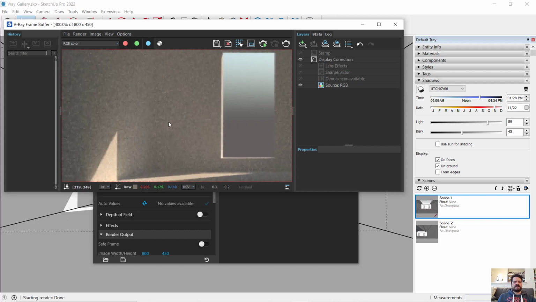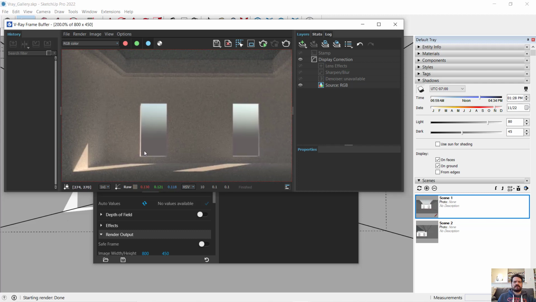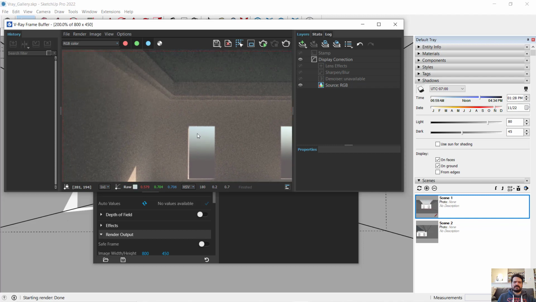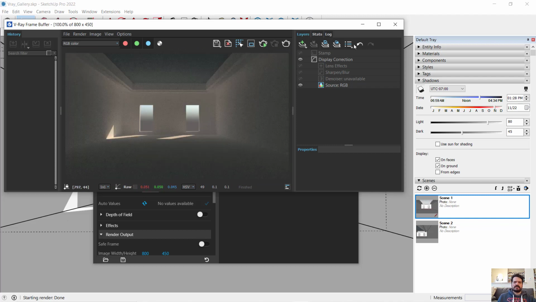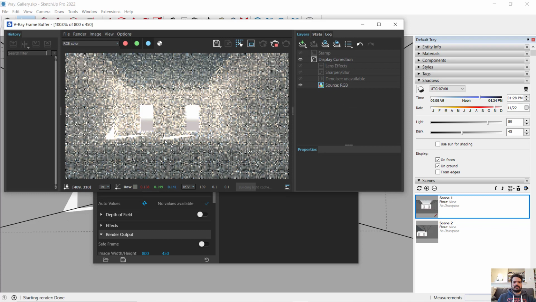So we're able to see some nice light coming in from the outside, reflecting up off of the floor. Of course, the scene is very noisy at this low level of detail, or low level of sampling, I should say. I think I want to get a little more sunlight out of this. I'm going to try to squeeze some more out, so I'm going to lower my exposure value.